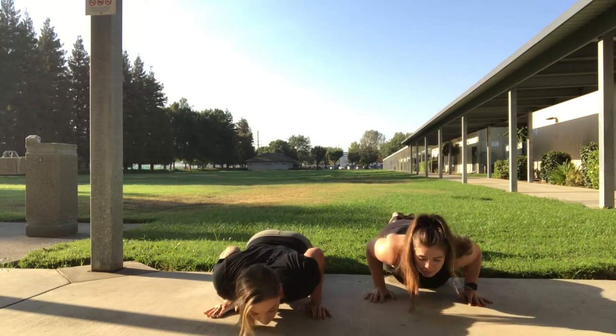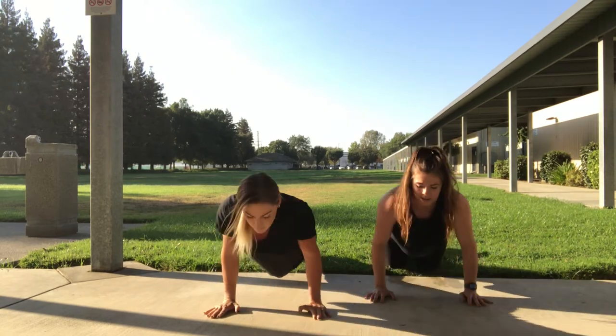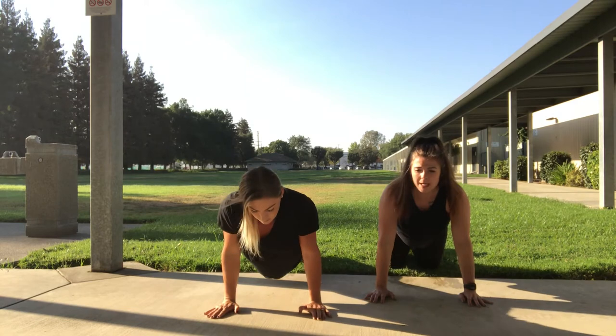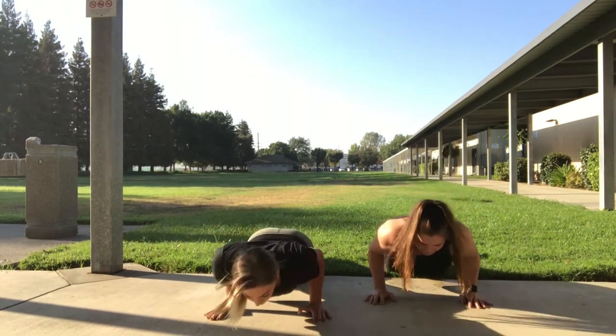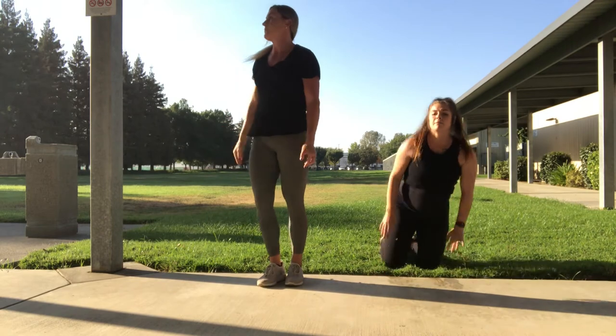Take your time. Again, you don't have to go at our pace. You can go faster, slower, wherever you are at, as long as you keep your body moving. If you need to take a break from those arms, you've got 4 more seconds. Try to do 1 more push-up. Good job. All right.